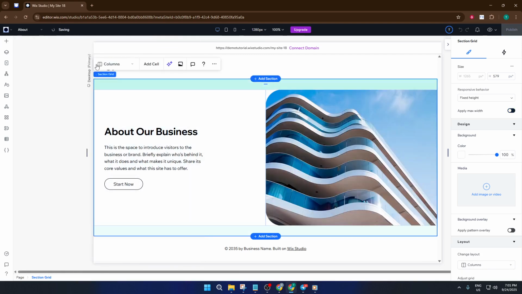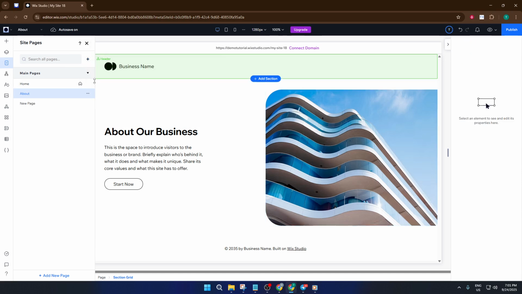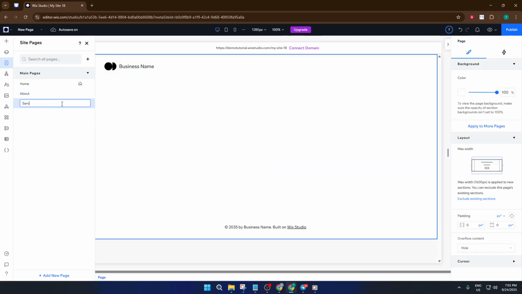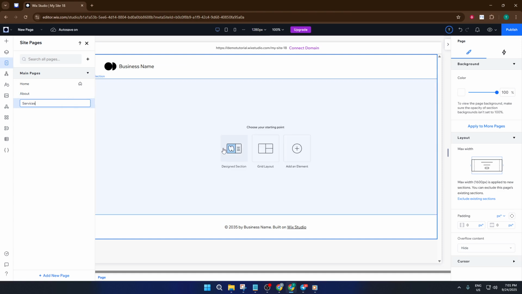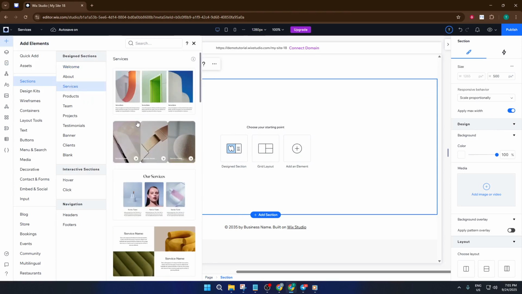it. This part is where the creativity kicks in. Wix Studio makes it straightforward. You can drag and drop different elements, add text, change the background, and set images. So experiment a bit until things look just right. If you're new to web design, don't worry. Think about how you want your visitors to feel when they land on this page. Maybe a welcoming message, a strong headline, or some engaging visuals can help get your key message across.